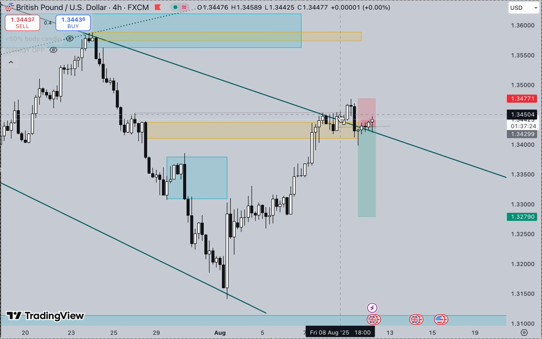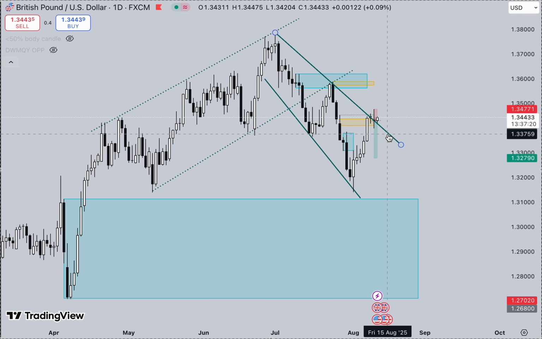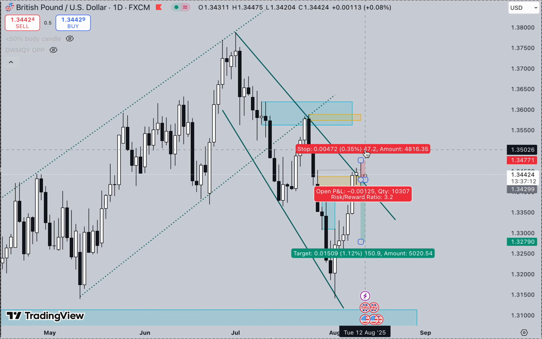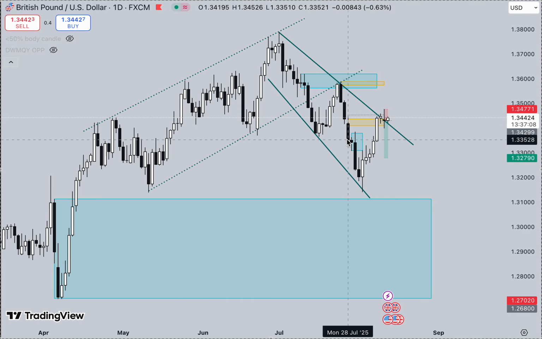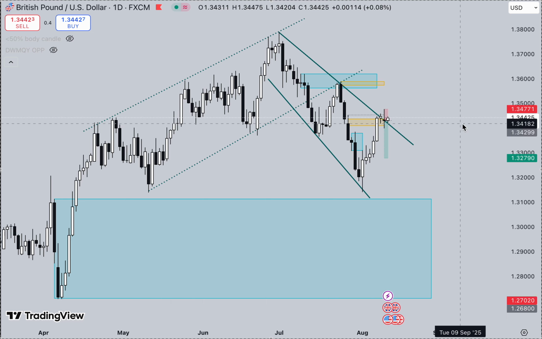For GBP/USD, we're in a trade with GBP/USD. Why are we in a trade? Well, let's analyze it together. Okay, so first of all, here in GU on the daily, we're still fractally bullish, right? So we had here our break of structure. So this became our fractal low, and this is our fractal high. Now we broke it, and then we broke it again to the downside.